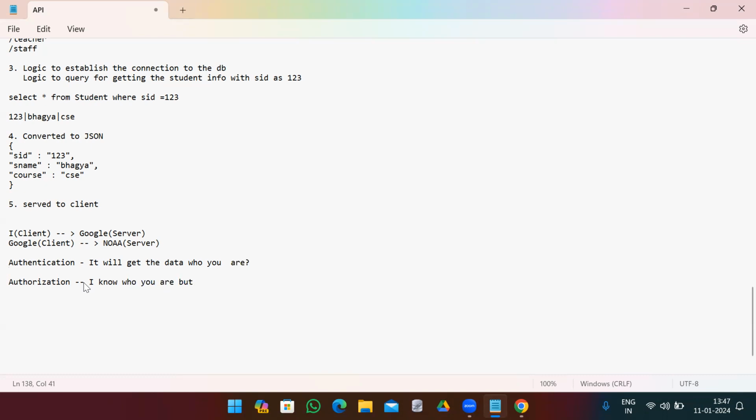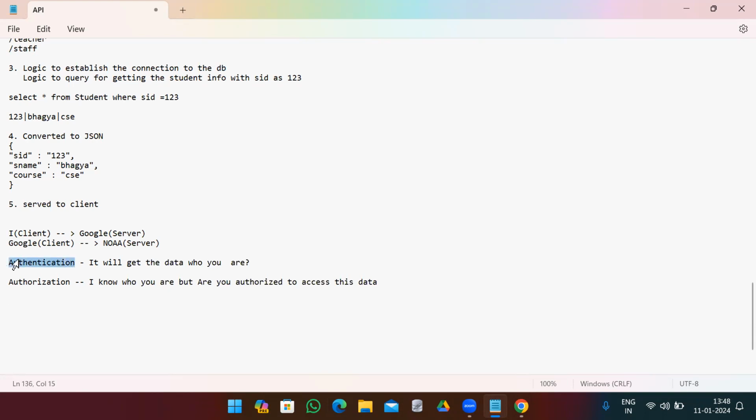But are you authorized to access this data? Okay. So the analogy for this is like, suppose this is my company laptop. I can just log in to my company laptop as an authenticated user.